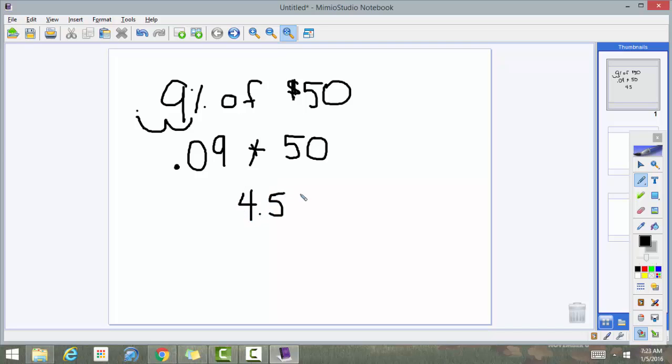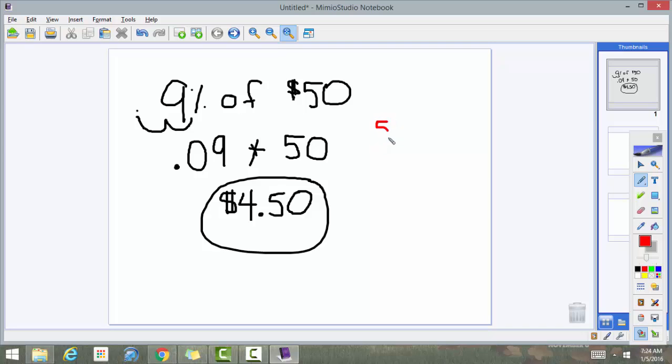Now, a couple things. We have to think about where we are at in this problem. This amount is our discount. That represents 9% of $50. So the first thing, that is not our final answer. The second thing, if we're dealing with discounts and money, I know I'm going to have a dollar sign in front, so now this number doesn't even make sense for money, no pun intended. I need that 0 at the end. Now it makes sense in terms of money. I'm going to save $4.50. So if the question asks what is my discount, that means I'm going to save $4.50.